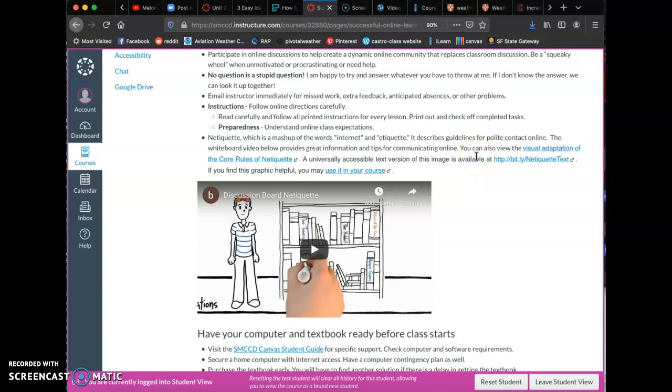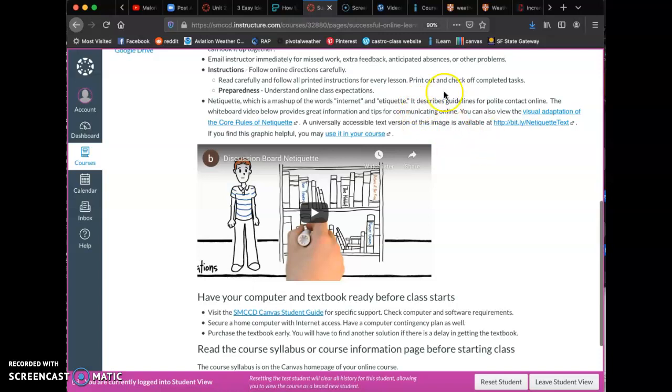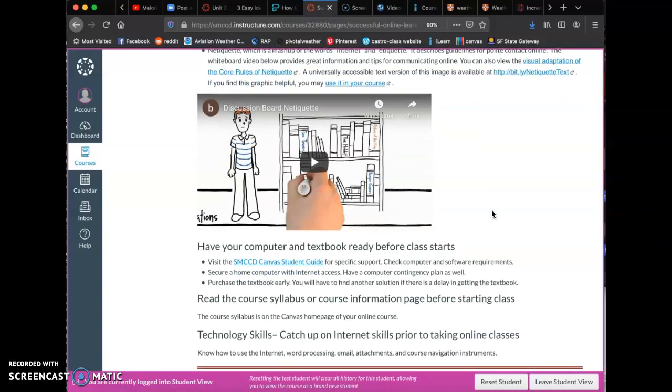So just be kind to each other online, as well as if you're working in a group or doing some sort of project, please be kind. That is a really important thing for me. And if anyone is being disrespectful, mean, or anything to you, please let me know immediately so that I can make sure to take proper steps to make sure that that's taken care of.